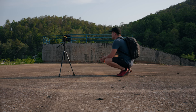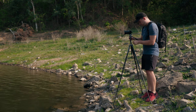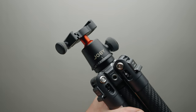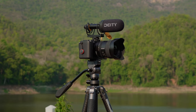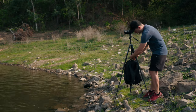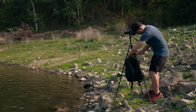Moving on to stability: the fluid head's load capacity is 3 kilograms, but the tripod itself can support up to 10 kilograms, so if you have a larger ball head, you can increase the load capacity. I've been using this tripod with my lightweight Sony ZV-E1 and prime lenses, and it seems quite stable with my setup. I don't think this tripod is meant for very heavy cameras, but there is a backpack hook mount on the bottom of the center column that can help stabilize it. You shouldn't have any problems with stability if you're using lightweight mirrorless cameras.